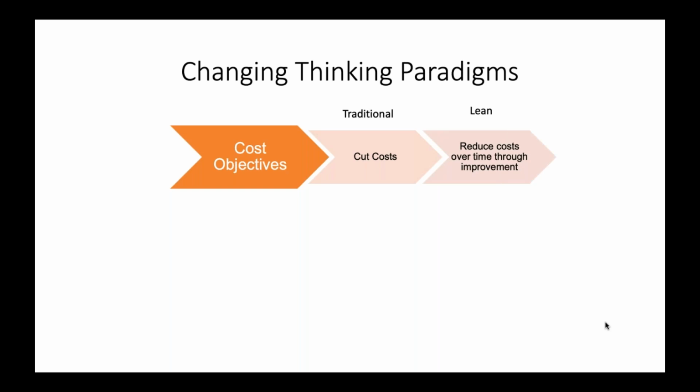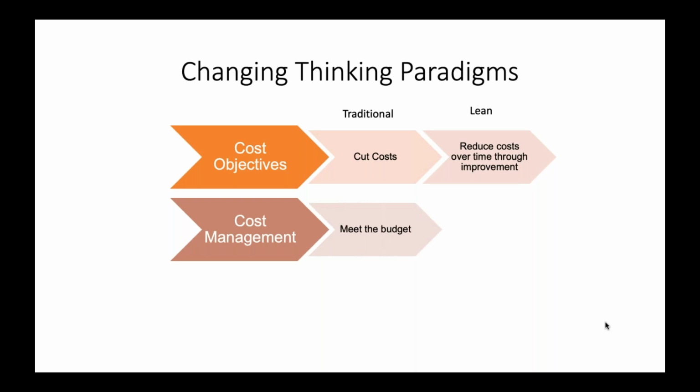Lean looks at reducing costs over time through improvement. And Taiichi Ohno, one of the godfathers of Lean, who worked at Toyota a long time ago, had a lot of very good sayings. And one of the sayings he says is that costs are meant to be reduced, not managed. And if you ever read about Toyota, they focus on cost reduction over time. They want to be a low-cost producer. It's really about the method in which they go about it. They don't actually set up cost-cutting exercises. They focus on operations, and they focus on reducing cost over time. One simple example would be that the percentage of total labor costs compared to sales goes down over time. That is a cost reduction. And this is a long-term view, not short-term cost cutting.